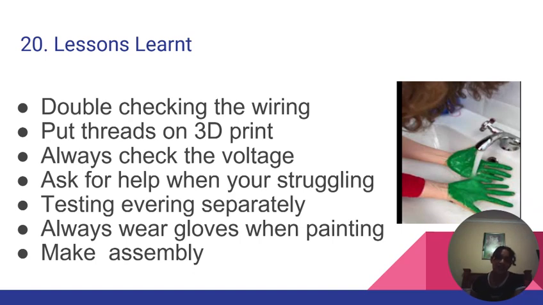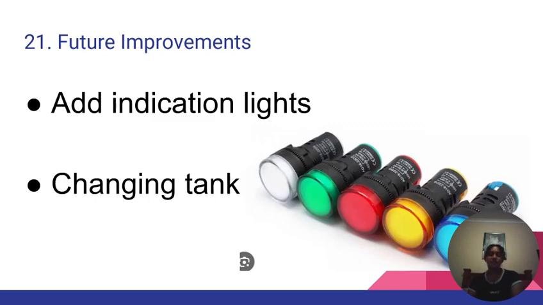Make an assembly beforehand and not later on. It saves you a lot of trouble with the measurements and changing a few things last minute. For future improvements, I would like to put indicating lights on so that it is easier to read for others, and change the tanks to something more tank-like and not 3D printed.